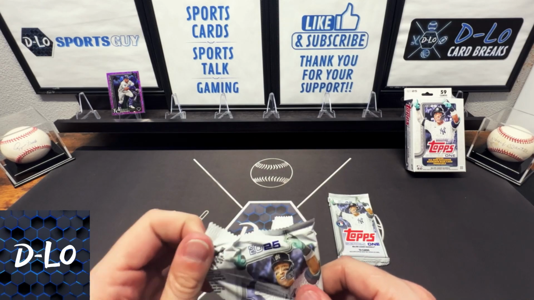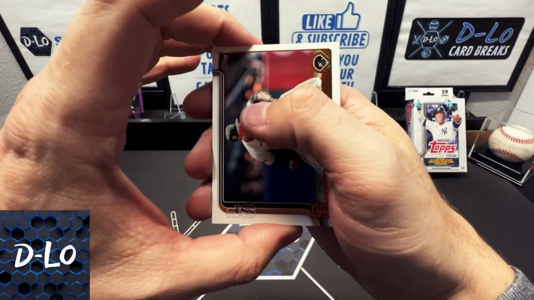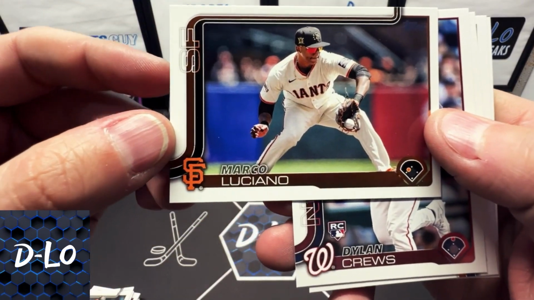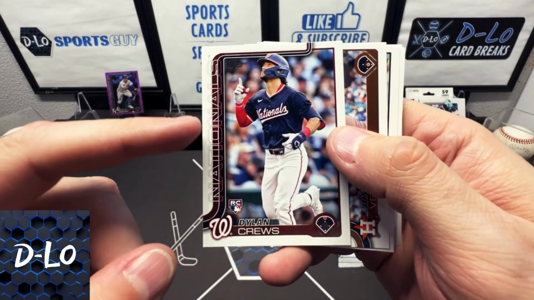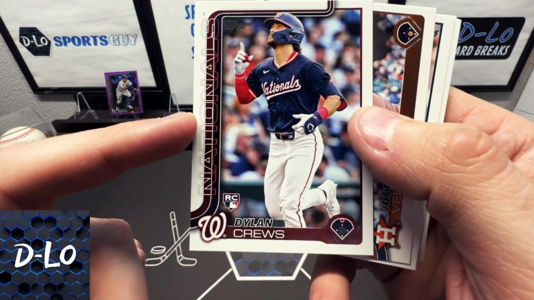Three packs left here. Let's see what we can find. And first up is horizontal. It is Marco Luciano. Filled in a hop. And there we go. My chase guy for 2025 Topps Series 1.